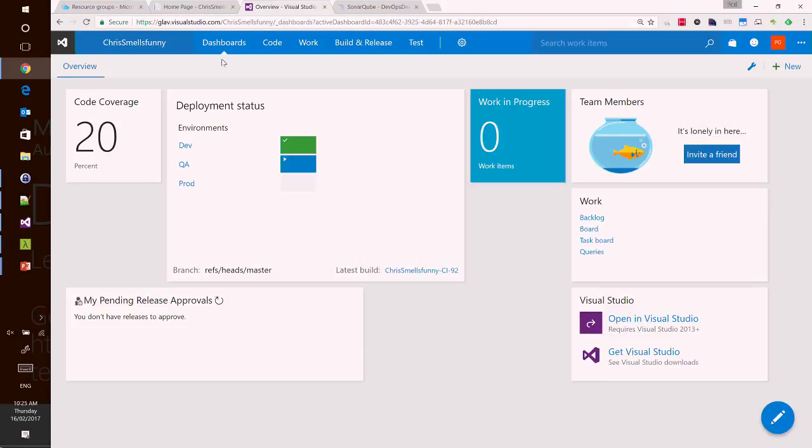Okay. So, again, in roughly about 10 minutes, I think it was 10 minutes, you've just been given a CI/CD pipeline. We've set up dev, QA, prod with an approval process to get through that CD pipeline. You've got some monitoring set up in all those environments. In addition, we've just set up a quick dashboard while that's been happening to give us immediate feedback into what's happening. Obviously, you can customize this to the nth degree.